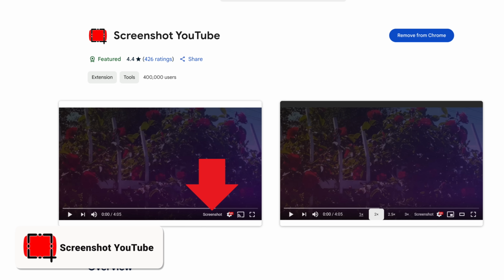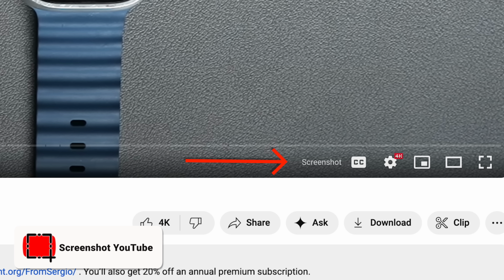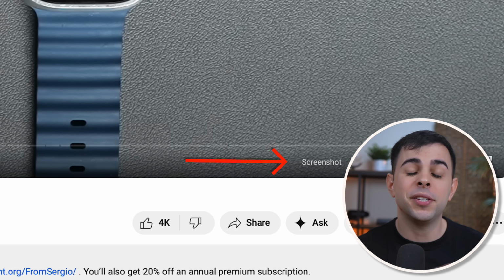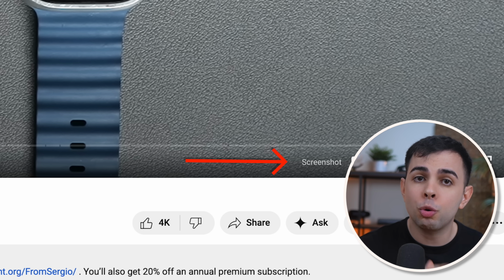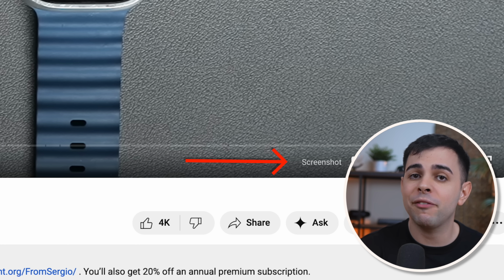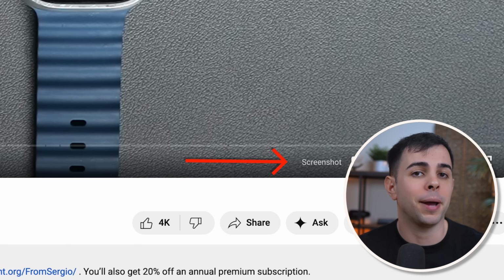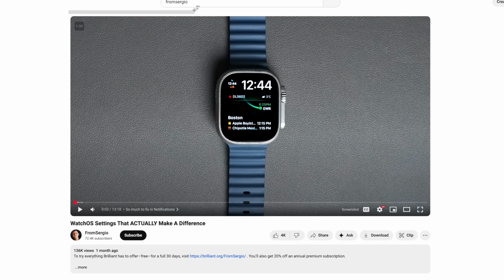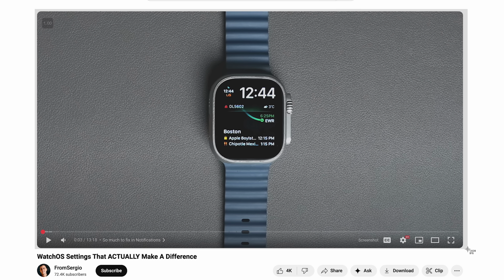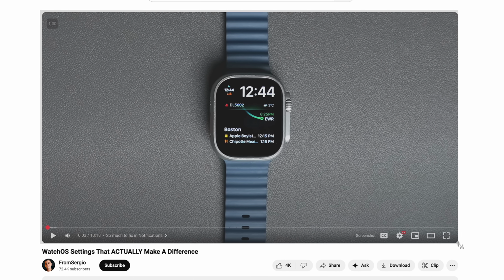Highly recommend it. Okay, so I have a couple honorable mentions for extensions that I don't actually use, but I think a lot of people will love. The first is Screenshot YouTube, which adds a screenshot button to every YouTube video. This is nice because it takes a frame straight from the video stream, so you won't have any UI elements on the top like playback controls or captions. Not to mention, you won't have to align the crosshairs of your screenshot tool, so it'll always come out perfect.